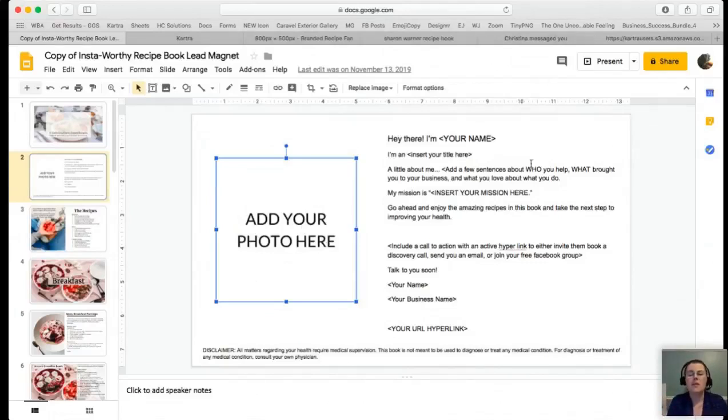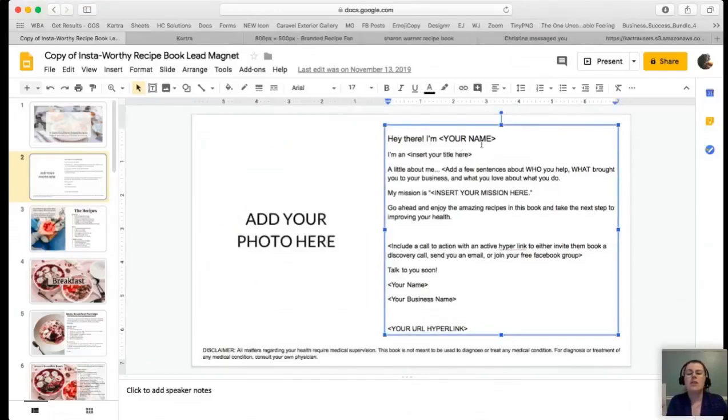Highly recommend this. Now, when you're filling out this About You section, I put in a couple of little blanks here: your name, your title, why you became a health coach, why it's important, what you help your clients do, and how this recipe book will help them get results. It's going to save them time, and save them money because they're not wasting food. They're going to feel better and have more energy. And if you've personally tried any of these recipes, that's helpful too. You can share that.